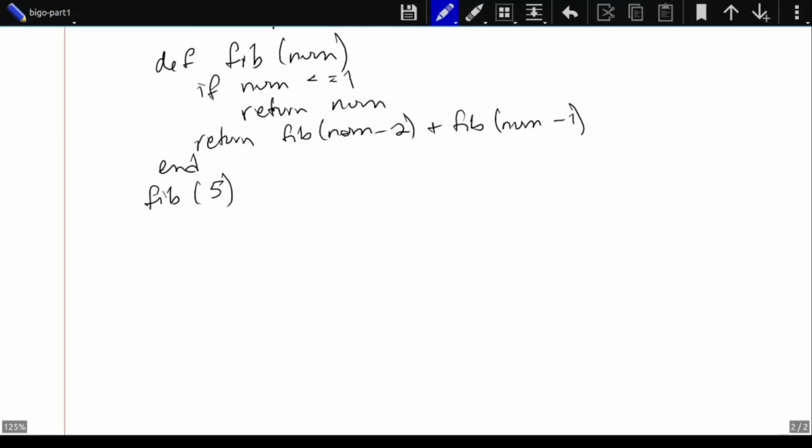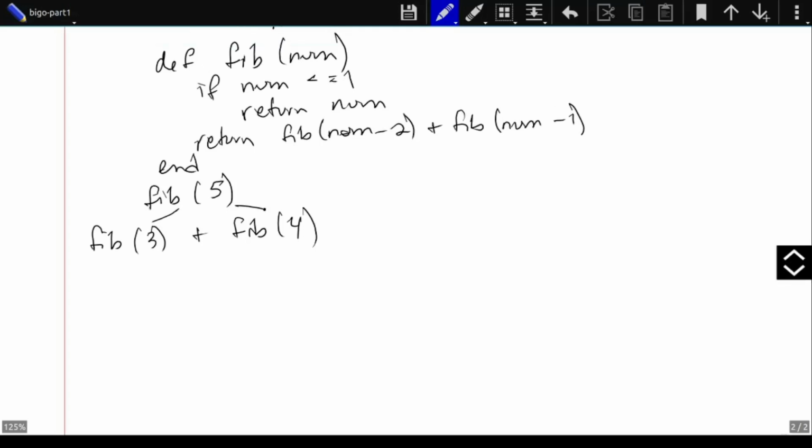We come in and we say, is num less than or equal to 1? Nope. Okay, then we're going to call Fibonacci with 3 and add it to Fibonacci 4. So this call results in 2 more calls. Let's go down the 3 side.